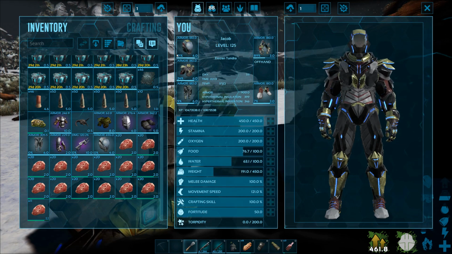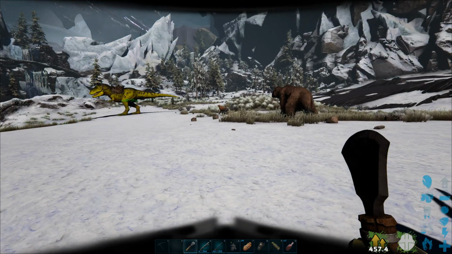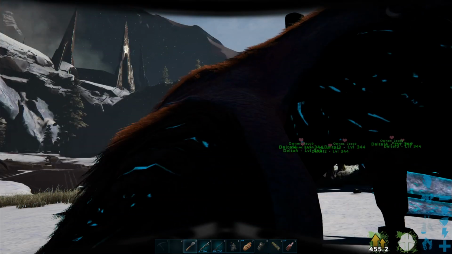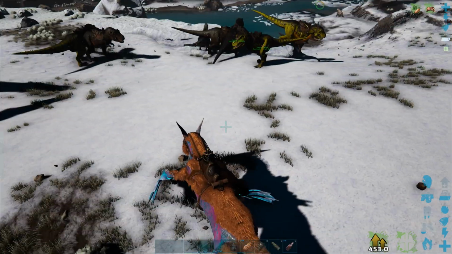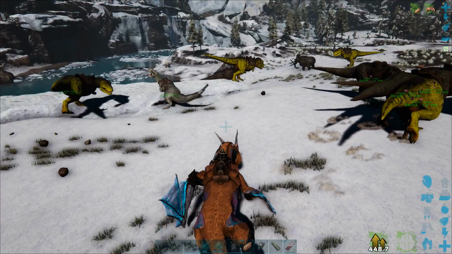Oh, 496 for the helmet. That's better than having the blueprint. I suppose I don't have to make it now. I'm just gutted that I didn't get the actual dermis, but as I say, I'm going to have to redo this whole thing anyway.